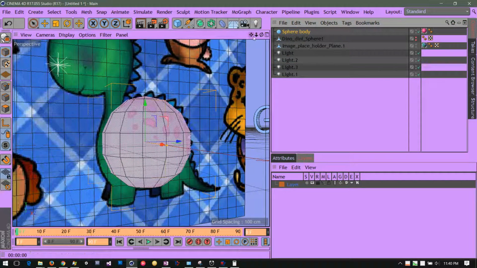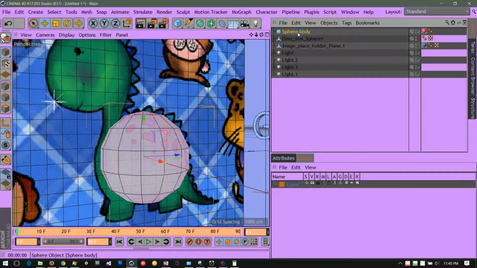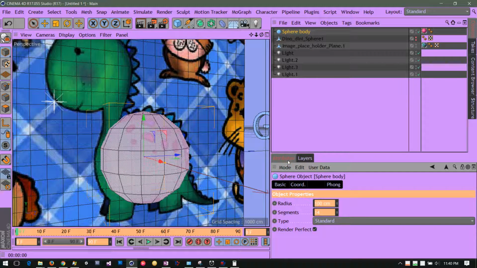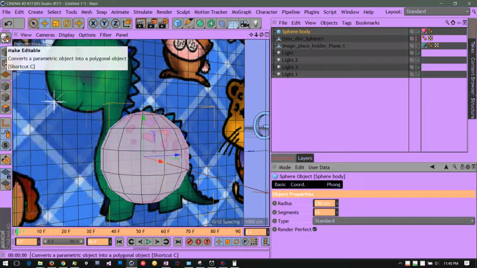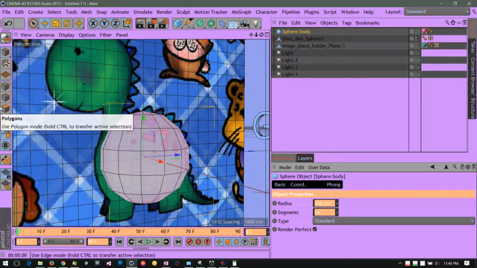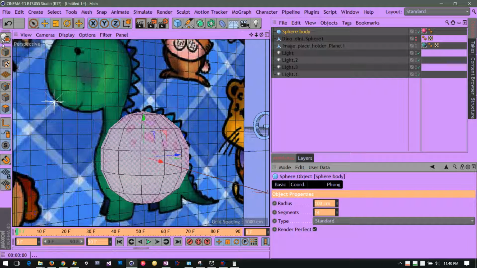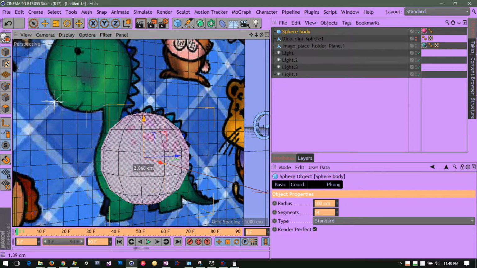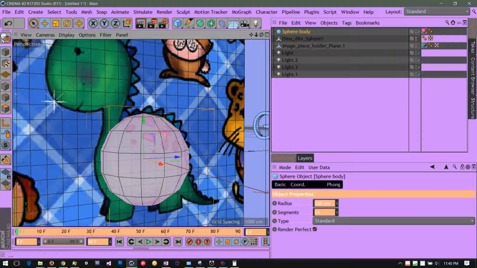So we have our new sphere, right? That's where we were at. We were making the new sphere, and I was showing you that with the new sphere, before we make it editable so that we can manipulate the polygons, we're in model mode, so we can move things around in model mode. But we go back and forth, and we can also learn the keyboard shortcuts or drag this whole menu closer to where we're working.